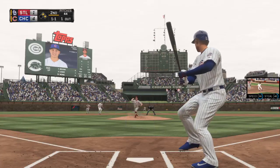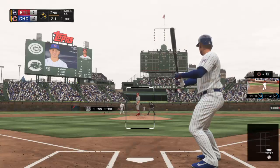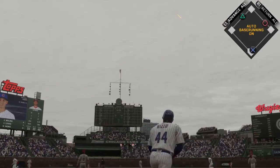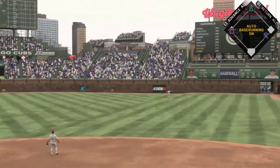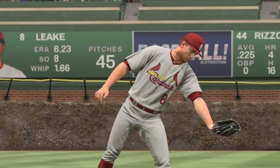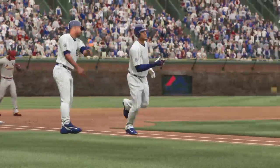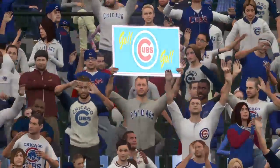He's set. Here comes the 1-1. Down low, 2 balls and a strike. He's in a situation now where he does not want this game to get away from him. 2 guys on already. Now he's not in the strike. There's a swing and a drive, and everybody's just going to sit back and watch that one fly. A no-doubt home run. So it's a 3-run shot to straightaway right field. Home run number 5 on the year, as it's now a 6-run ball game.